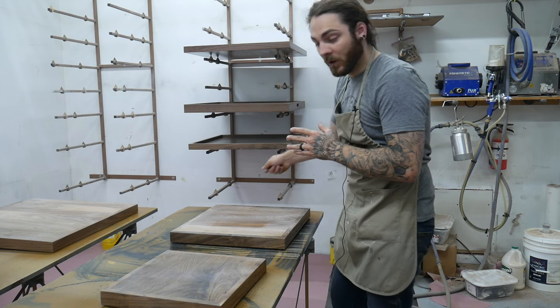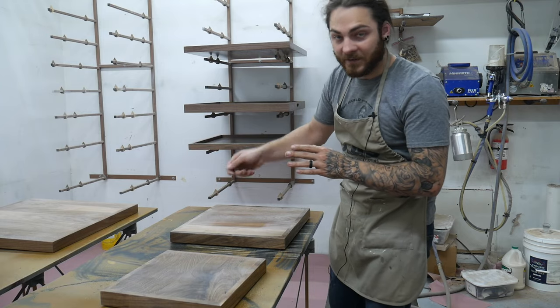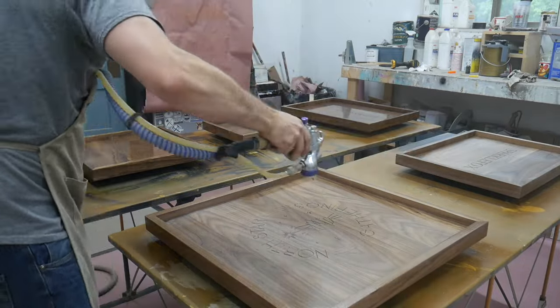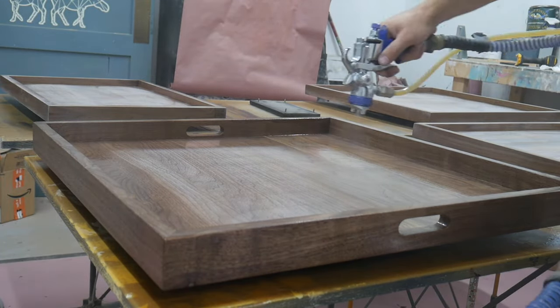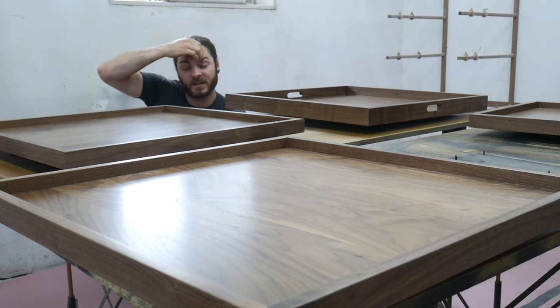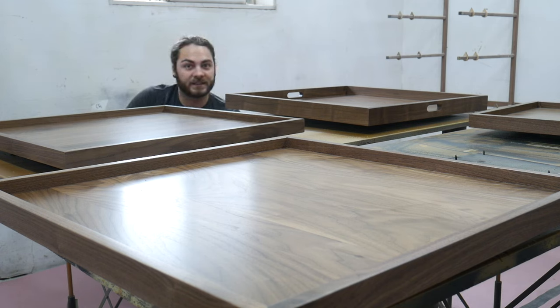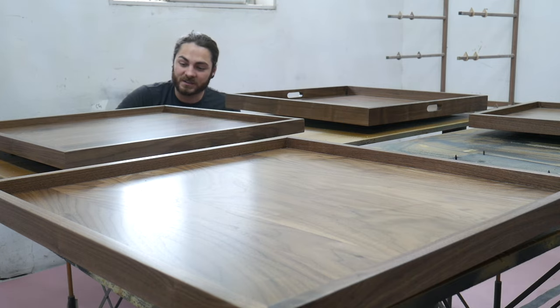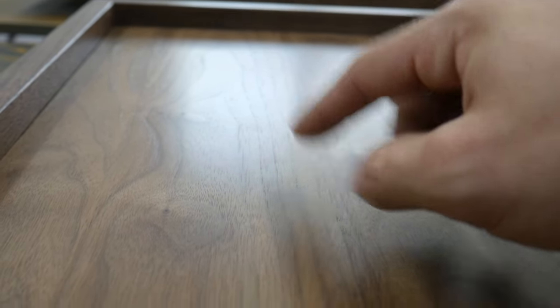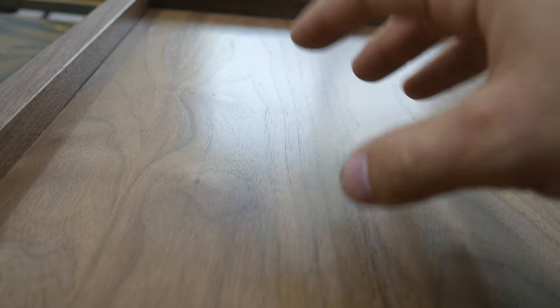We're spraying exactly the same as before, but once you get past that second coat you really have to start being cautious on the final coat, because those overlaps are going to be super obvious when it glares off the light. Turned out wonderful - three coats, done in two days. You can still see a little bit of that grain sticking through, which I like. You can also see these checks in the wood - you won't get rid of those without a ton of coats or grain filler.